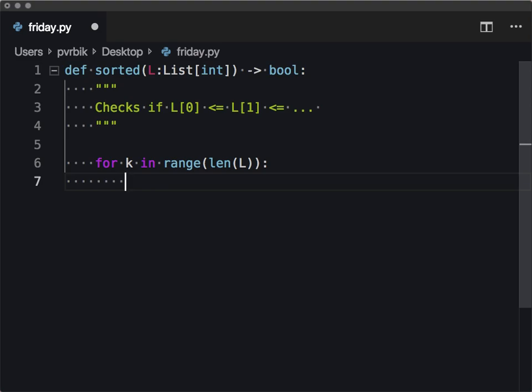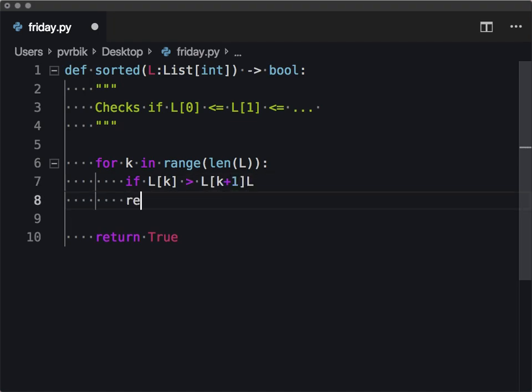So I'm going to return false if I find one, and then I'm going to return true if it never flags a false. So if it's the case that the position at k is greater than the position at k plus 1, then I should return false, yeah?